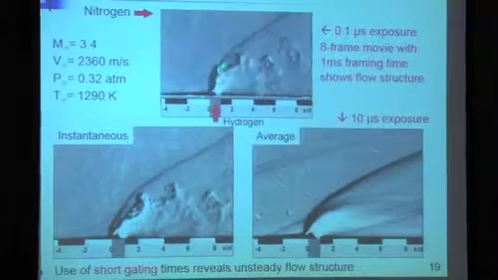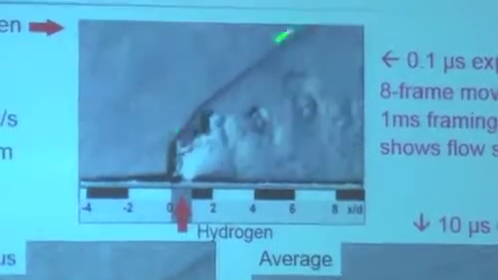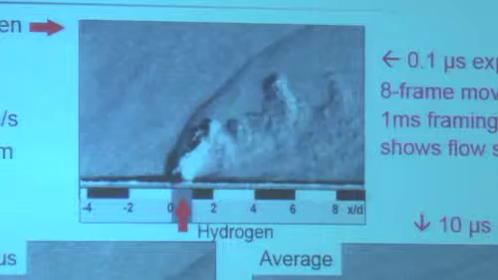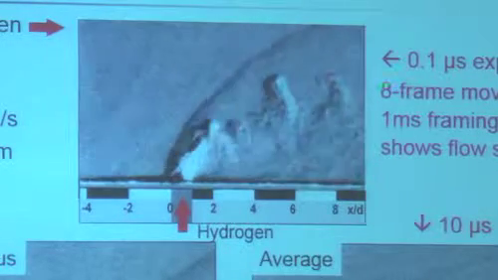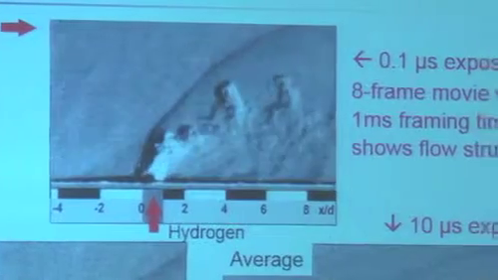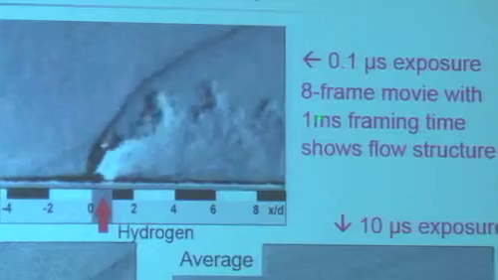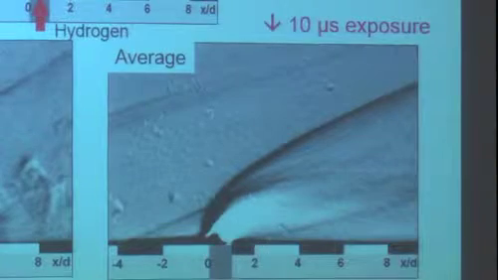So in the textbook, you would have seen a nice smooth bow shock. But now when you take movies, you say, oh, this isn't smooth. It's got some undulations and oscillations. So we learned a lot about this flow field from this camera, even though we could only take 8 frames at that millisecond. I think it was faster than that. I think this was 10 microsecond, we could run it at different speeds. These were 10 microsecond exposures lasting about 8 milliseconds.